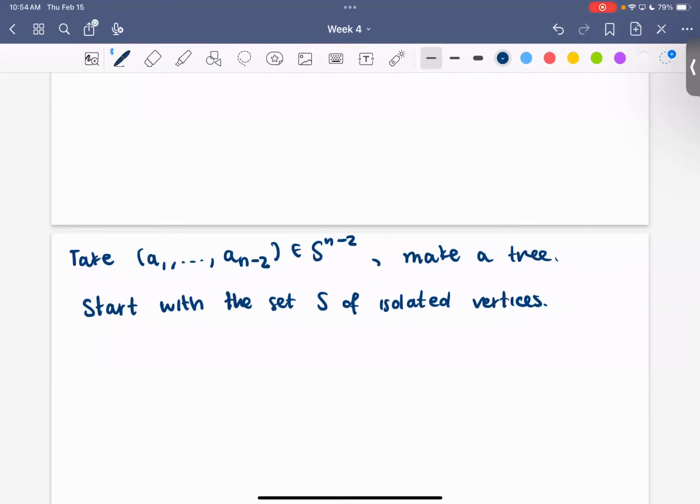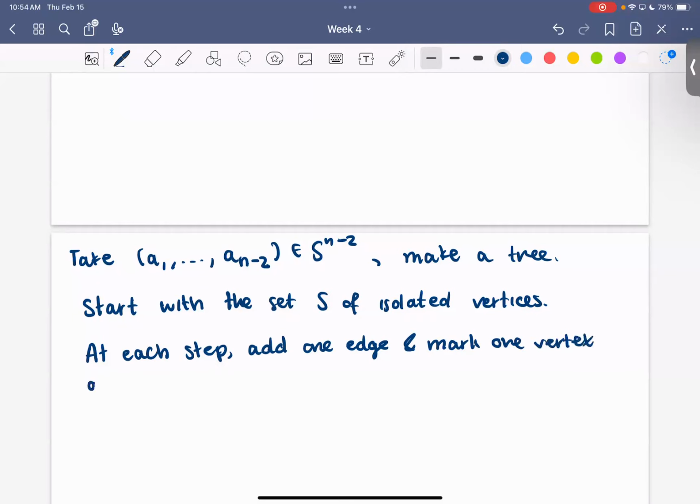And then at each step we're going to create one edge, and we're also going to quote unquote mark a vertex. So at every step, there's going to be some set of marked vertices that we're going to do something with. So at each step, we'll add one edge, and mark one vertex as follows.